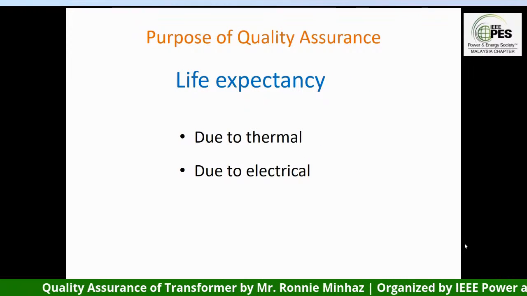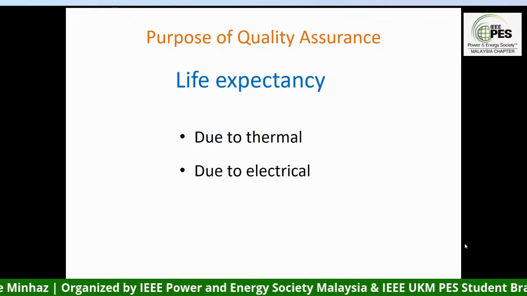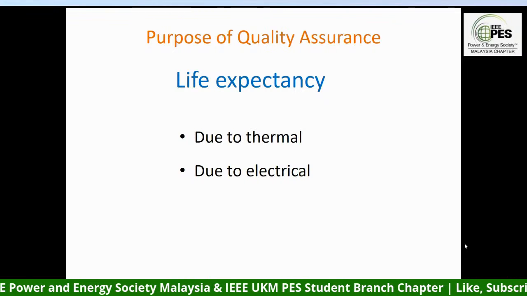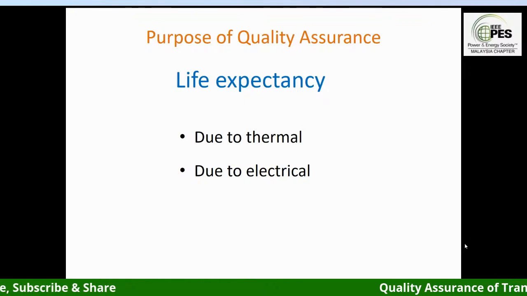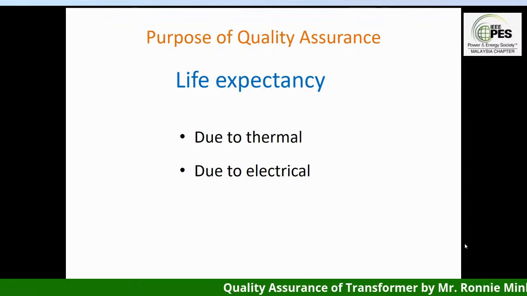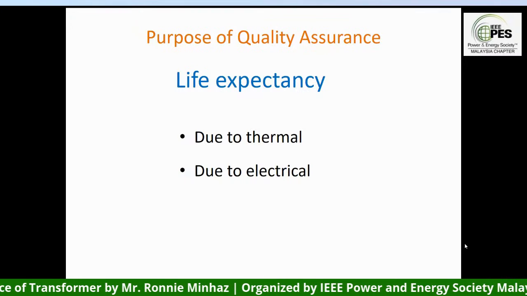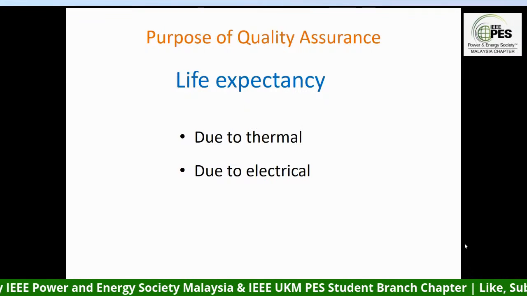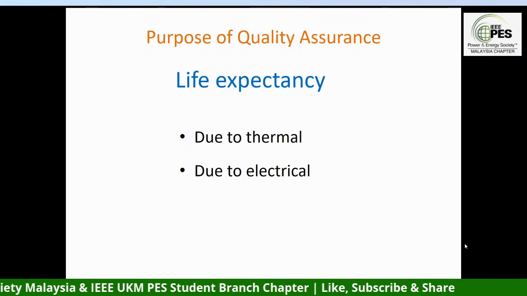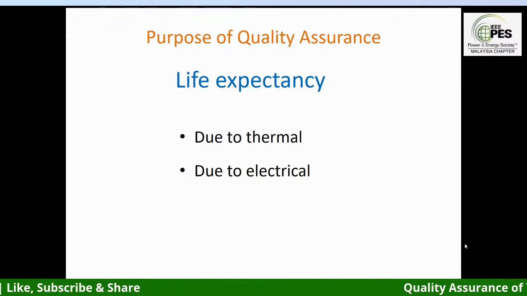Now, what can reduce the life expectancy of the transformer? There are two main reasons. Number one reason is thermal. Now the question comes, why is there a thermal reason? What can cause it? One of the reasons can be during the manufacturing process, if something blocks the oil channel, or blocks the flow of the oil inside the winding. It can be a blockage in the oil duct inside the winding that can cause the thermal rise. And that thermal rise will break the carbon hydrogen chain, which will decompose the cellulose, and in a way, it can shorten the life of the transformer.